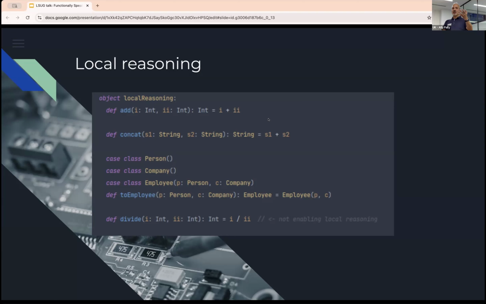Whereas if we look at a function such as divide, that kind of function doesn't enable local reasoning, because even if on the tin you see that it takes two integers and returns an integer, you're not guaranteed to get that back, right? I'm sure that everyone knows that if the operand is evaluated as 0, you will get an exception out of that. Which means that with the divide function, what you get is a break in the ability of locally reasoning about the code that you look at.